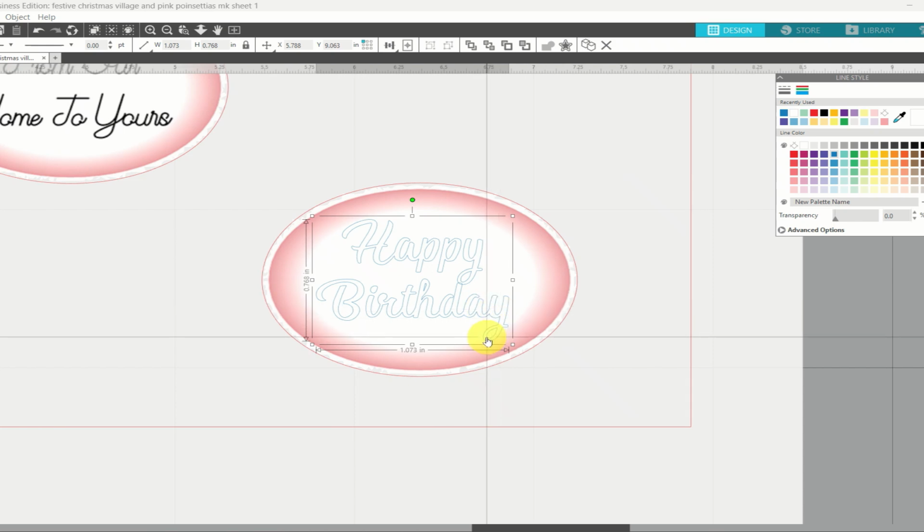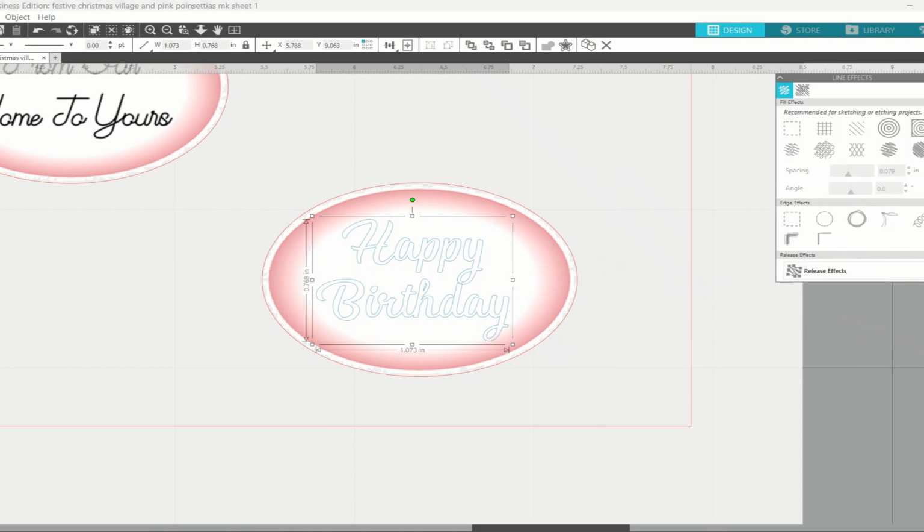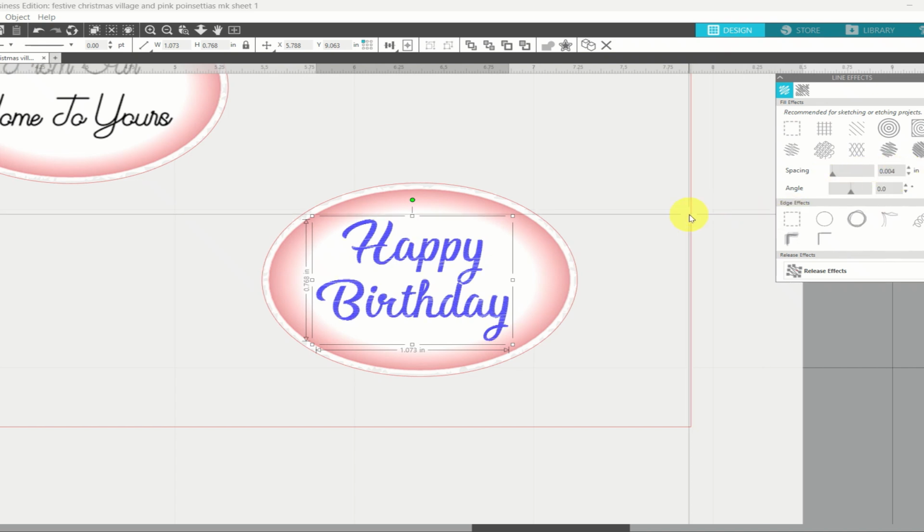If you want to fill in each letter, you go to scribbles on the right side here and select the scribbles here. That scribbles doesn't show anything, but if you start reducing the space, you see what happened? It starts filling in. So you can fill it in as much as you want and save it.